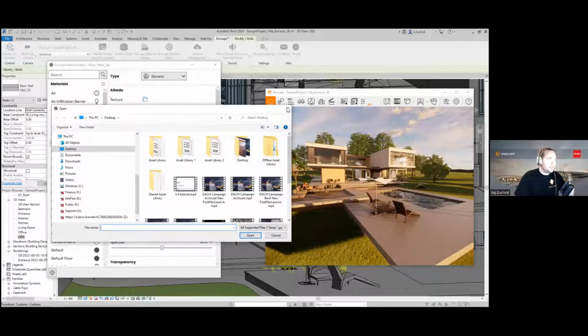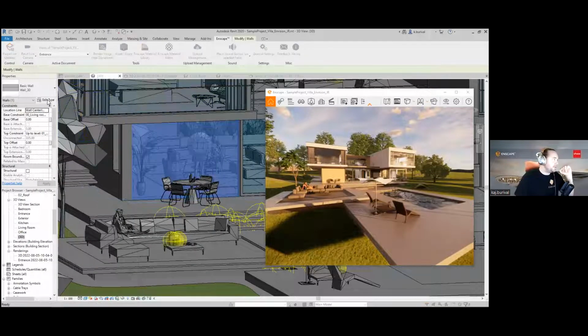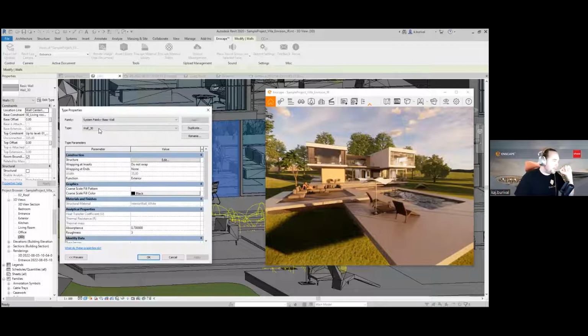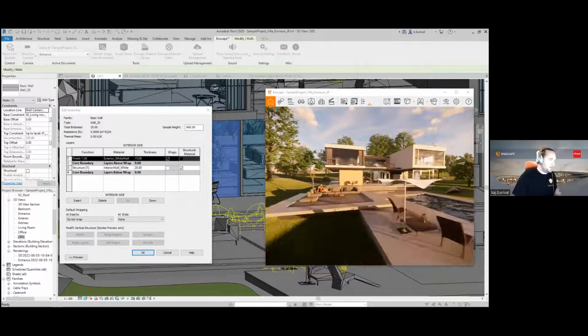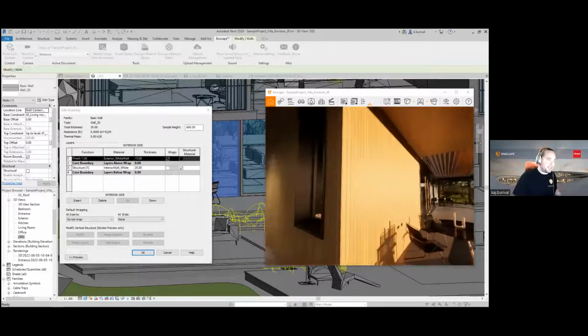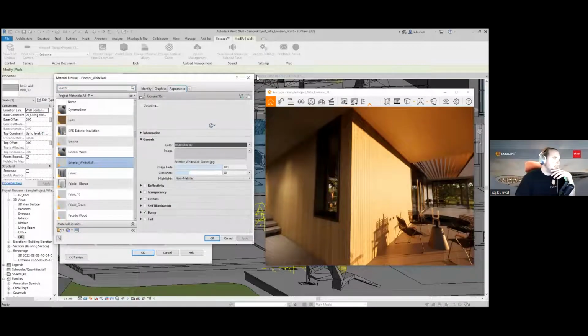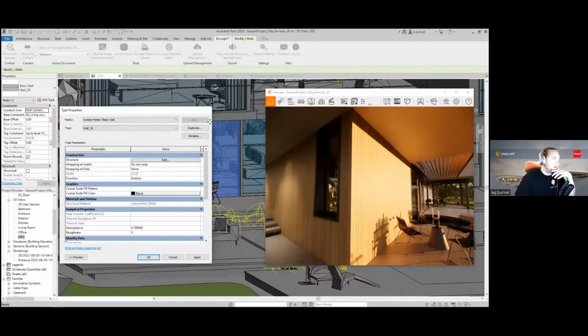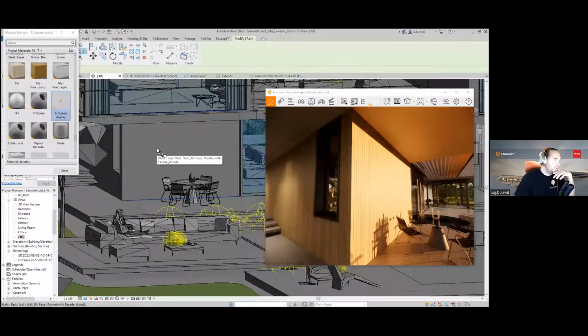Really simple. So if we have a material, for example, like this, let me look up what material is applied to this wooden wall, exterior white wall. Is that it? Let's test. That's not it, but I know how to find out what material is applied to the surface. We can just go to Modify, Paint, and hover over this, and it's facade wood 2.